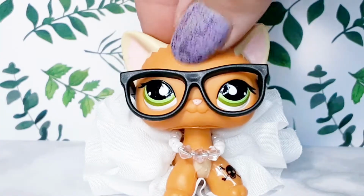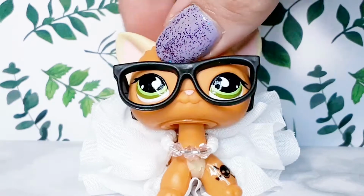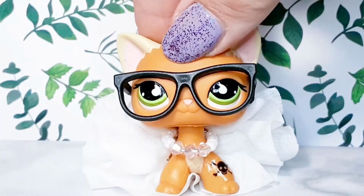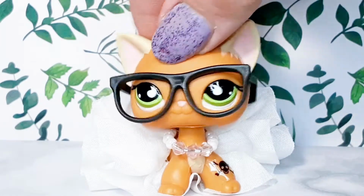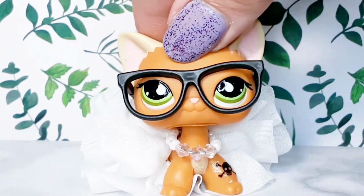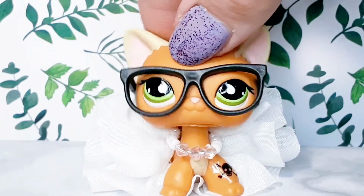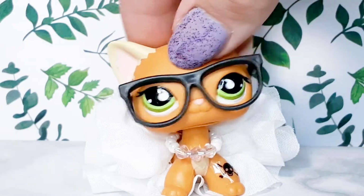When I opened the package, only one of them was really securely packaged, and the other ones were just put in there with everything. I think the seller should really look into being a little bit more serious about packaging their customs, because, of course, they're customs. And plus, they're fake bases, so they could easily have been messed up or even broken through mail, especially since I ordered mine in legit the most chaotic month of the year.